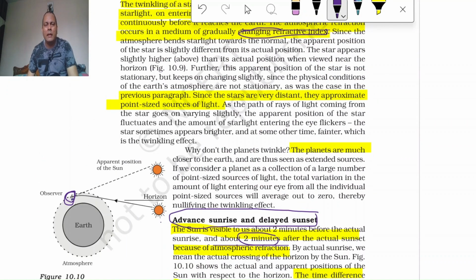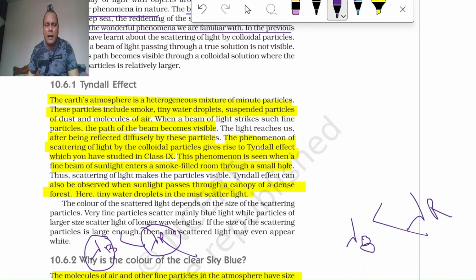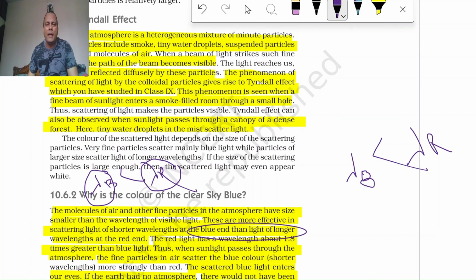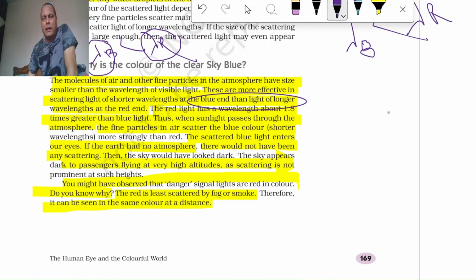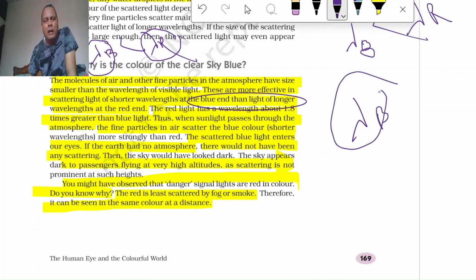So that's why, when we are seeing our sky, the bending of blue is higher, and we can see our sky clearly. And lambda of blue is lesser, which means a lesser lambda will let more light pass through, more area, and a higher lambda will let less light pass through, less area.